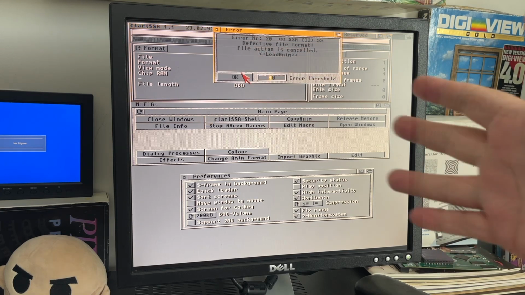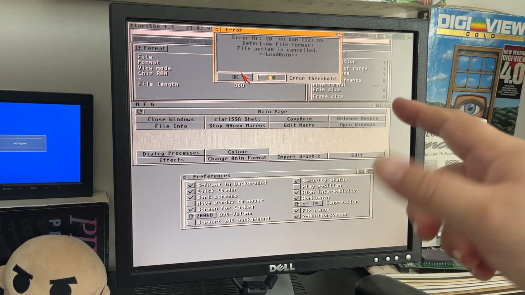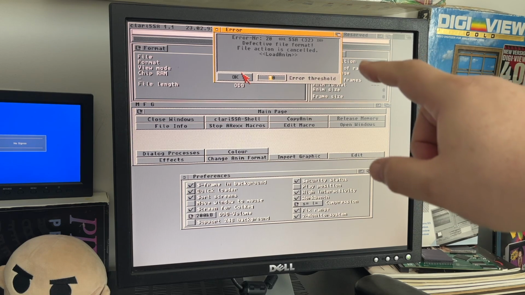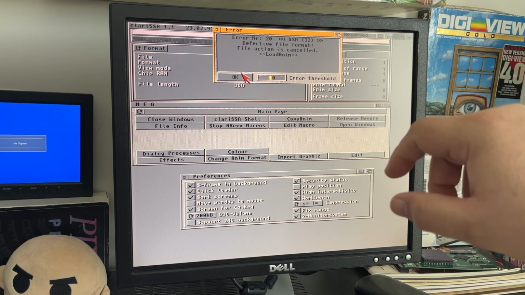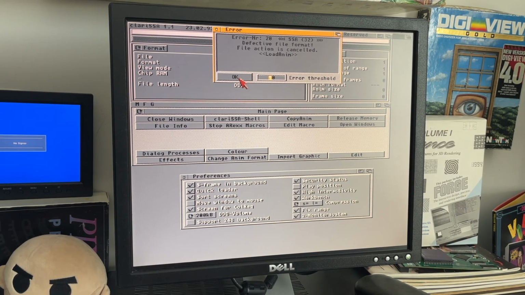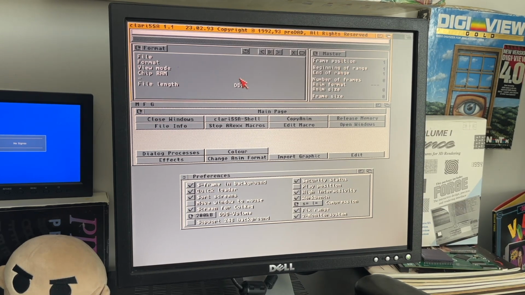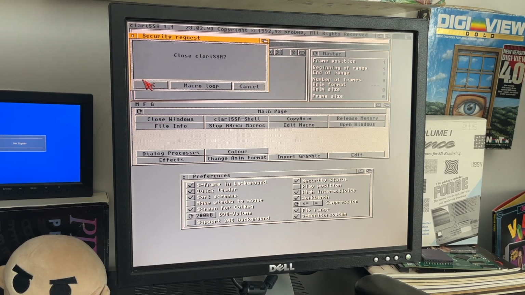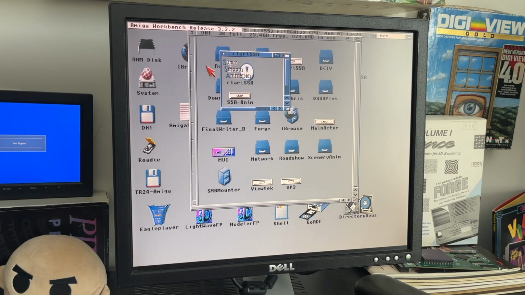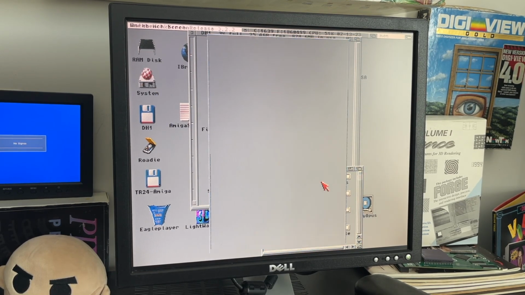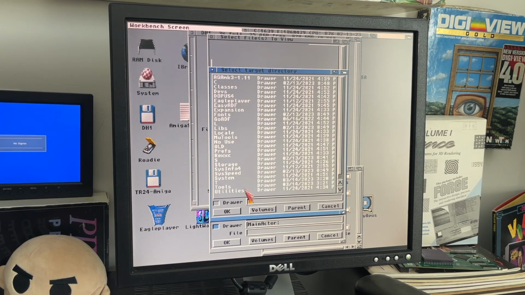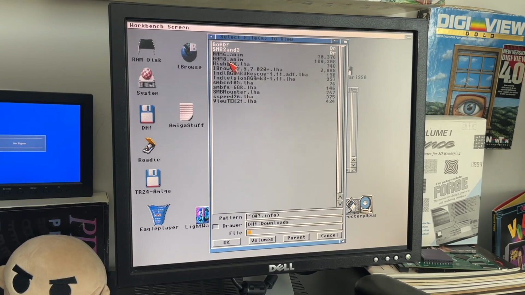All right, well, after that really long wait, unfortunately, we're getting the same error we did with my file that I created myself, where it says the load is canceled due to a defective file format. Now, there's an error threshold, but I don't know how much that's going to matter. So let's just go ahead and quit Clarissa for now. And let's jump over to that other program, Main Actor. So we'll go to MainView, the animation player for it. So we'll go ahead and get that. Go to downloads and play that file directly. We're going to go right for the HAM8 version.